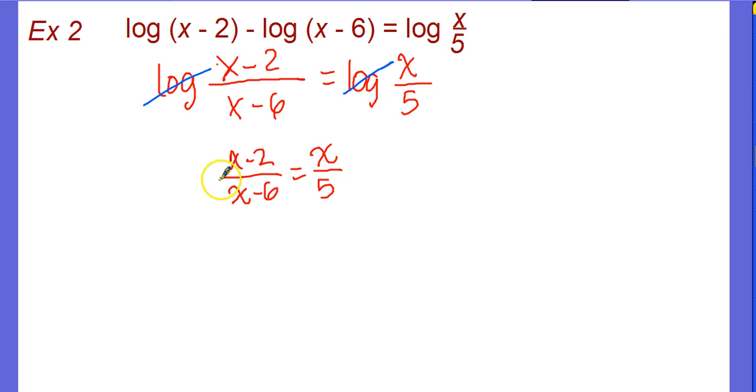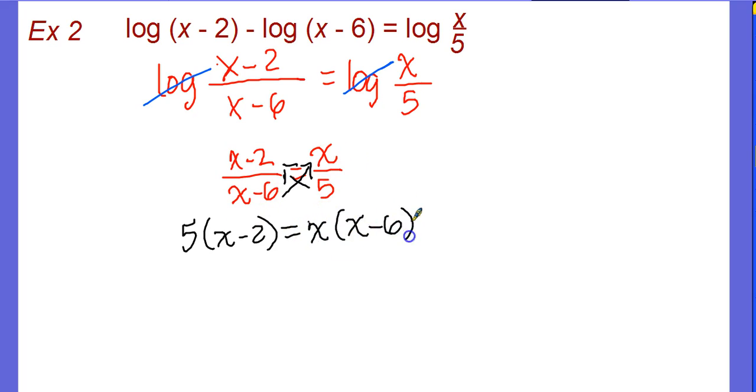And, well, the x's are all over that equation, so we need to rewrite it. I think first I would clear the fraction. And since I have a fraction equals a fraction, the quickest way to do that is to just cross multiply. So 5 times x minus 2 is equal to x minus 6 times x. So I'm going to go x times x minus 6. That way I've cleared the denominator. And then it's quadratic. I can see it already. We'll distribute. 5x minus 10 equals x squared minus 6x.